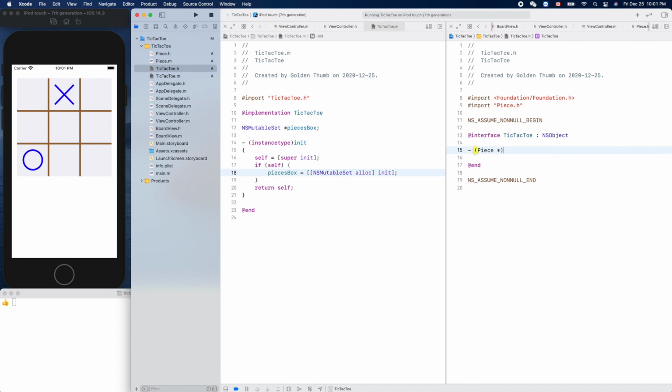We'll return a pointer to the piece at colon and t colon and the row, like that. So this is the signature of our public function provided by model class TicTacToe. So here we'll implement it.